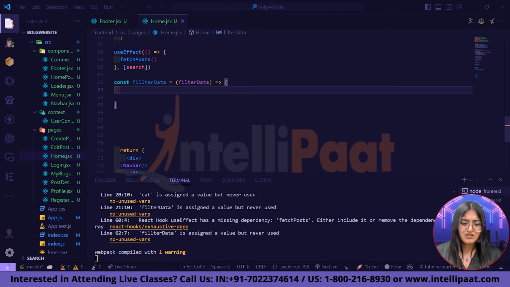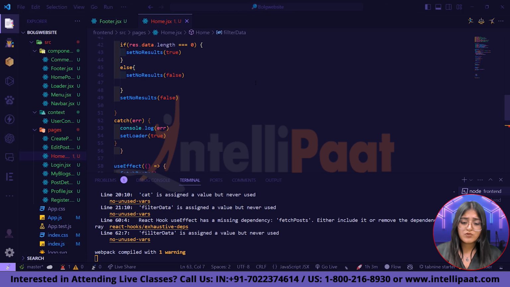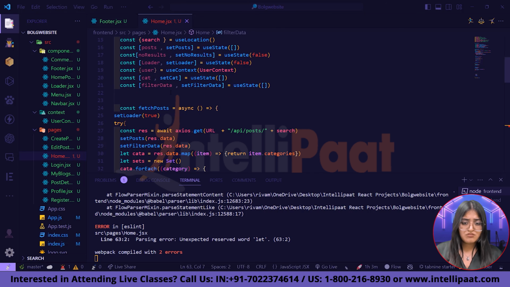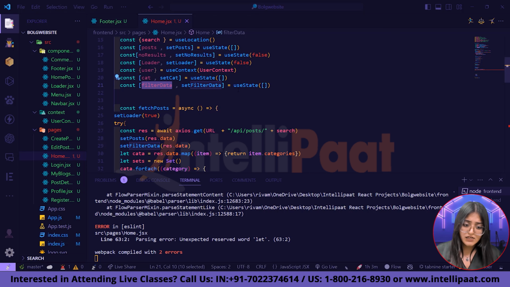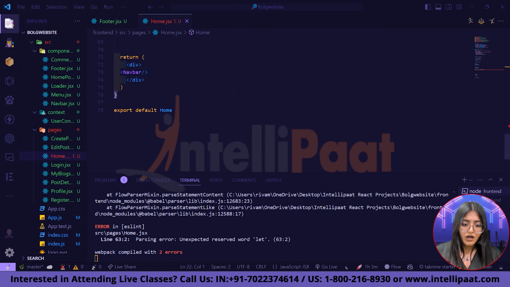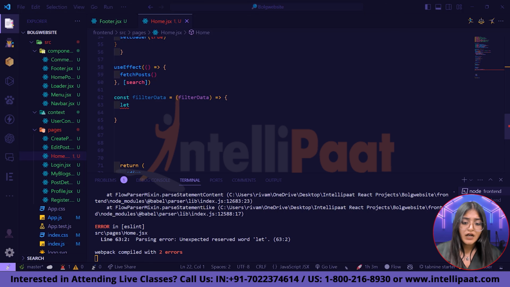You can change the name to whatever name you want, because we cannot use the same name for a constant variable twice in our code. I already declared my filterData at the very beginning when I was using useState, and I cannot create the function with the same name.